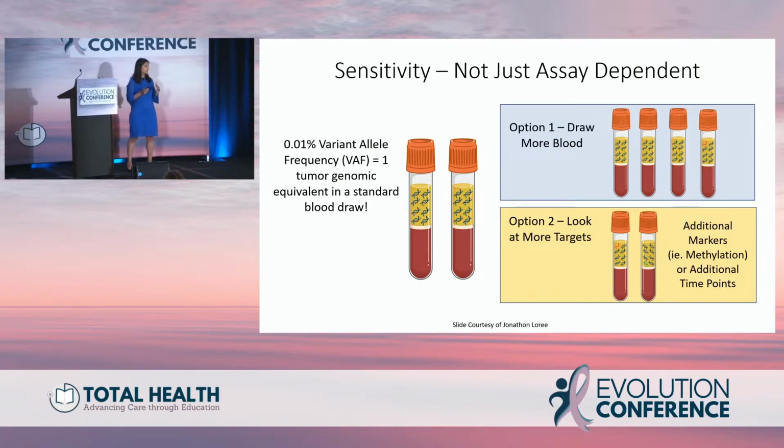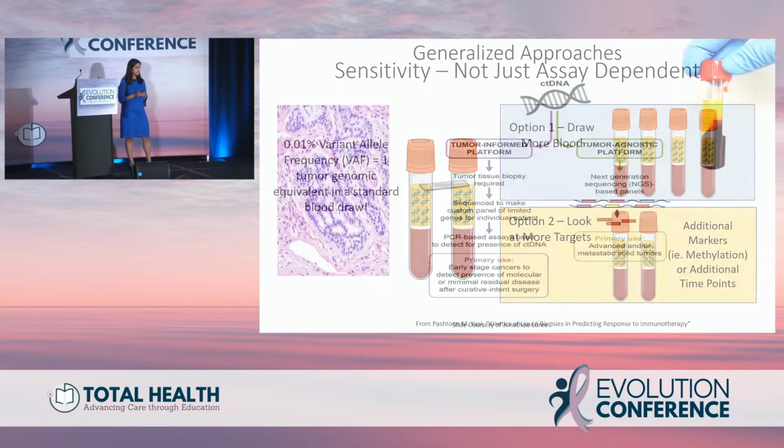The other thing that we're seeing is looking at more options or more targets, so the addition of methylation, for example, or fragmentation patterns, as well as looking over time. If you follow patients over time, your sensitivity is going to improve, right? If you're getting a ctDNA test right before a patient has overt metastatic disease on a CAT scan a year later, you may not be able to detect it immediately post-op. And you'll see a lot of these tests reporting their serial sensitivities as the performance characteristics of the test. I'm not sure that's entirely fair when you're thinking about the sensitivities.